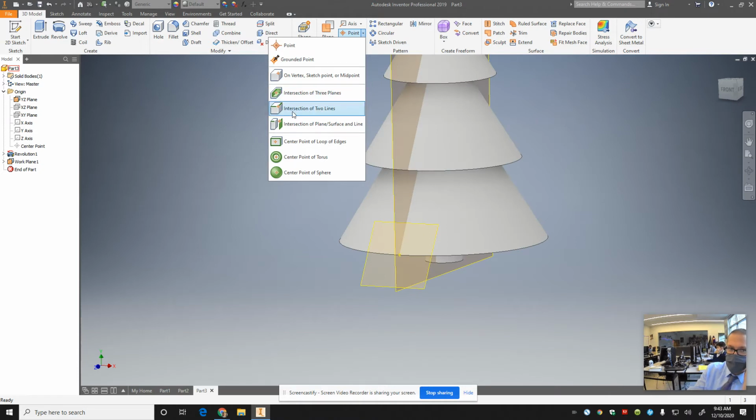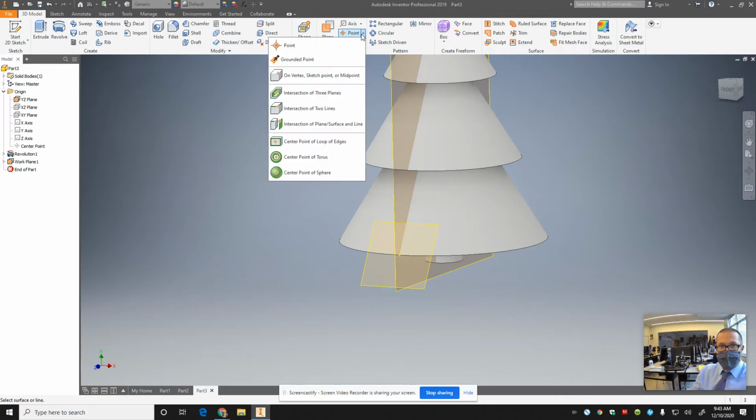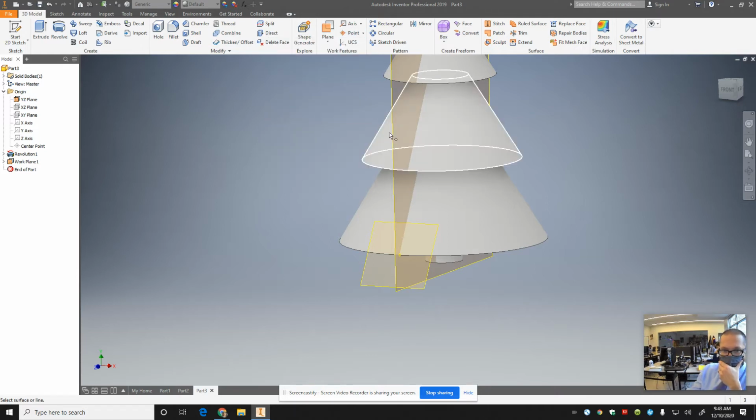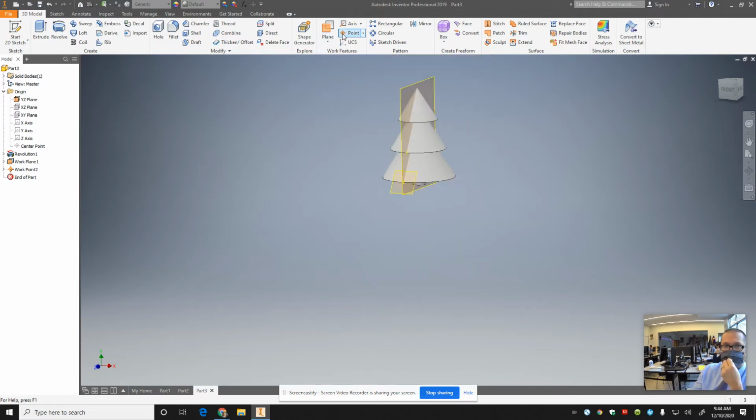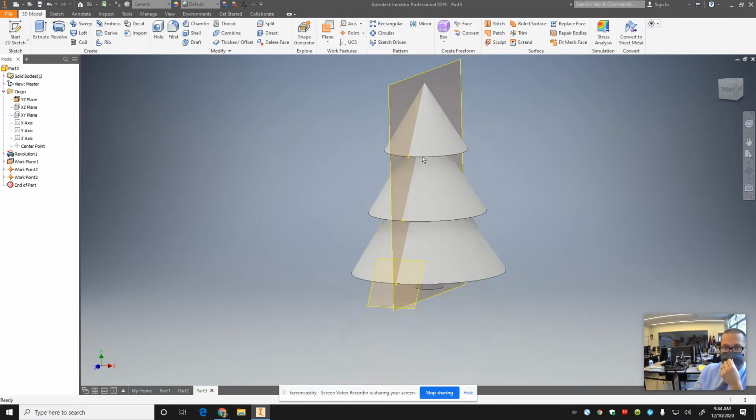I'll probably add another, actually I can do that right now, just to show you. Click this surface, this visible work plane. Oops, sorry, I did the wrong thing. Hit escape. Point, I got to click this surface and the circle the line. All right, there's a work point. I'll do another one, intersection of surface and line. This one and this line.